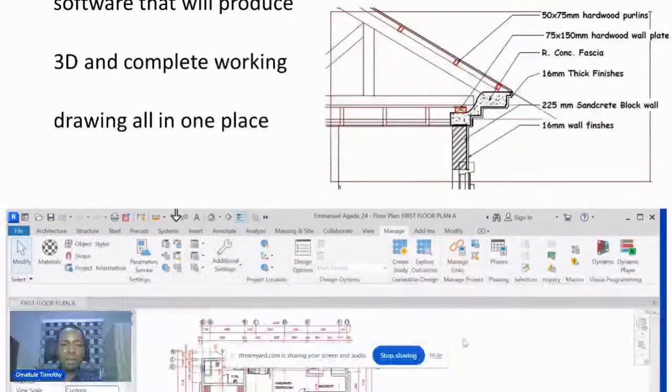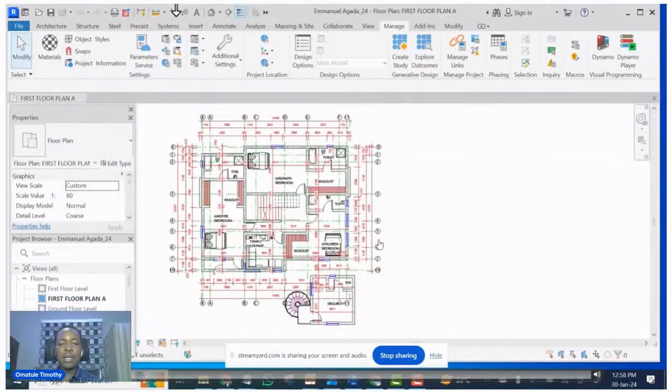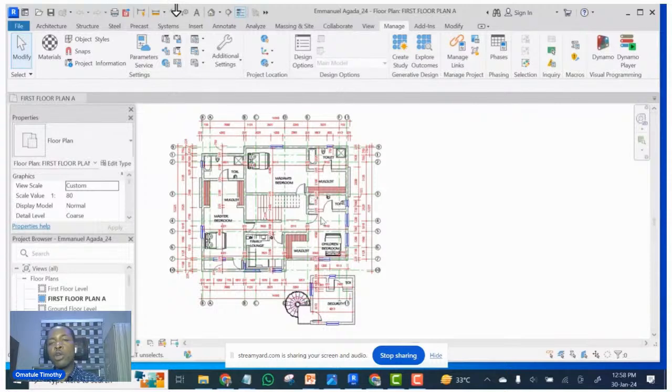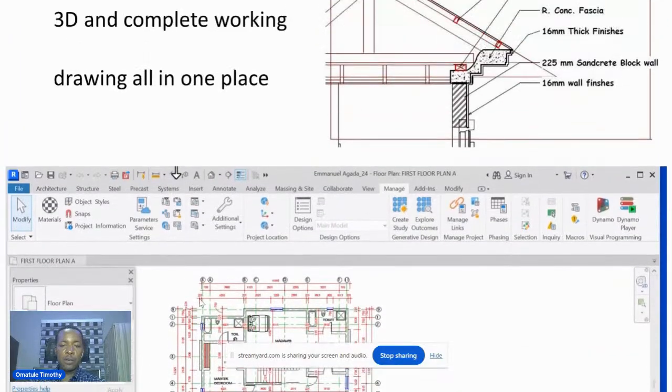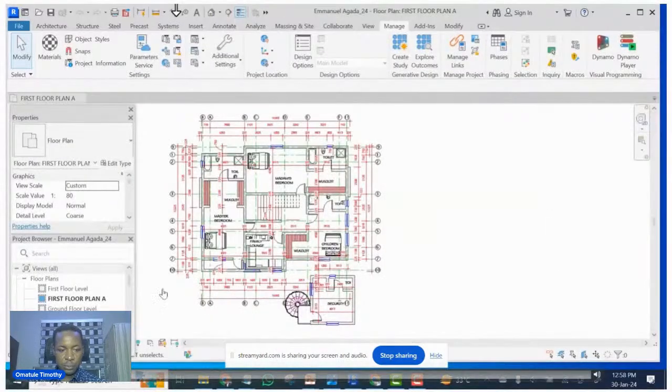All right. Now, this is a training I created for you guys. It is actually a video. I try to show you guys the interface of the latest Revit, which is Revit 2024. In this video, I'm going to walk you through how the interface looks and the uses of the different parts of the user interface of Revit 2024. Let me play the video now.